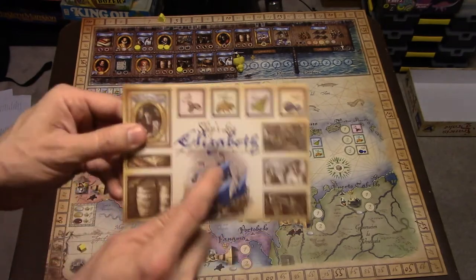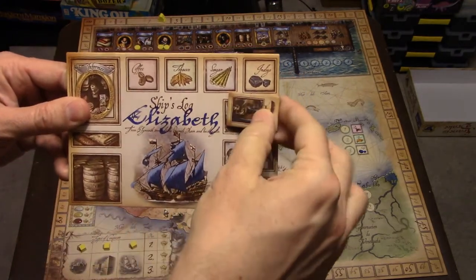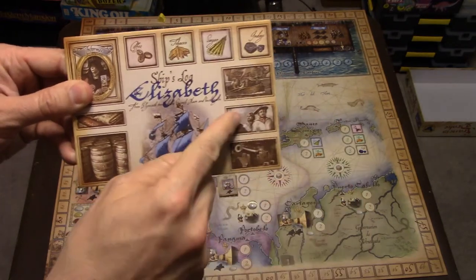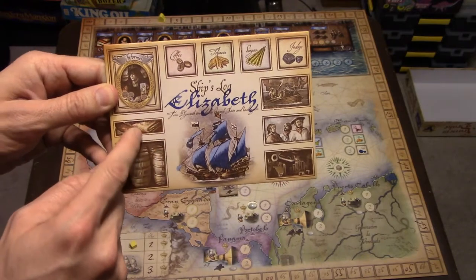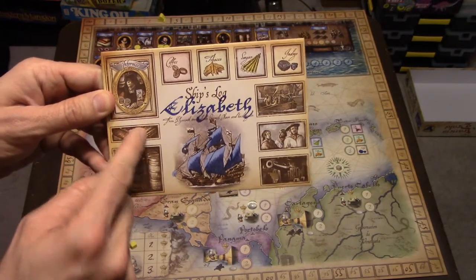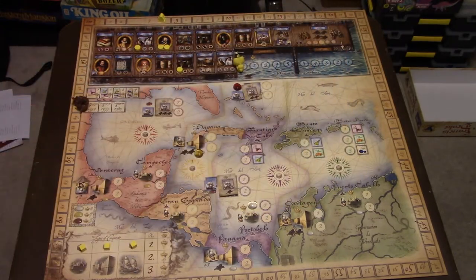But you can also put your trade tokens here. Your longboat will go here if you have it. Any crew, any guns go here. Any fabrics, or I should say just trade, will go in this area here. And then any barrels will go here. So it's a nice little player board they have. They also have a place for your supplies.